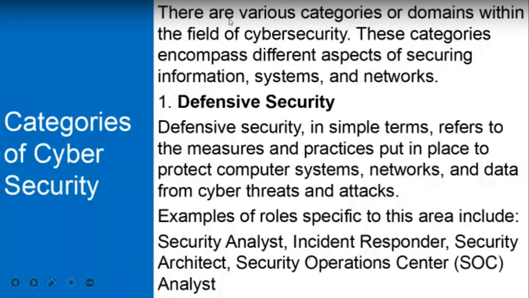So let's continue. Categories of cybersecurity. There are various categories or domains within the field of cybersecurity. These categories encompass different aspects of security, information systems, and networks. For this, I will just divide this into three parts: that is the defensive, security, and offensive. So you have to pay more attention to this, because this is where you will choose where you want to specialize.